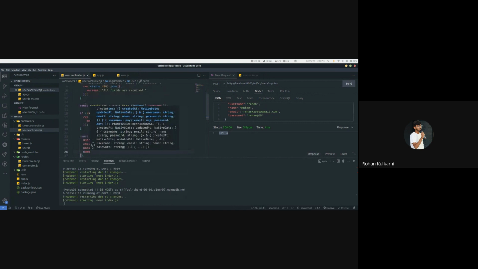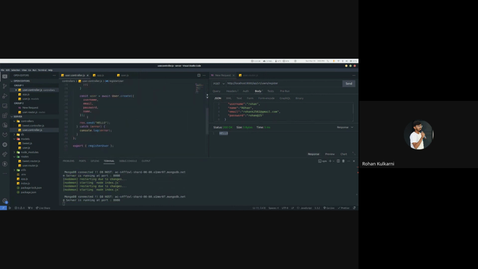Okay, name. After the user is created, we will send it as a response. We can give a status of 201, which means created. Then we can give JSON, with the message user created. After that, we can pass data, and in data we can return the user object.